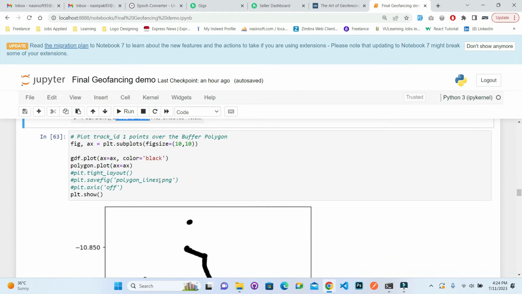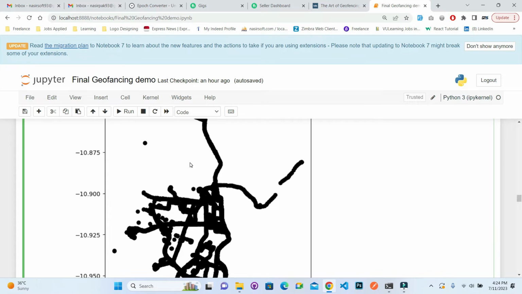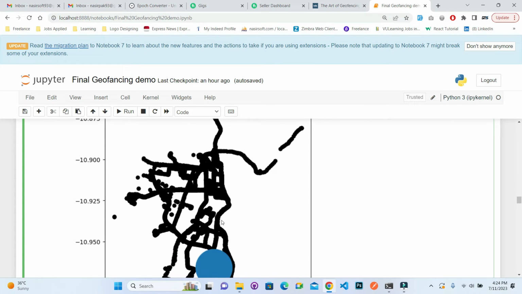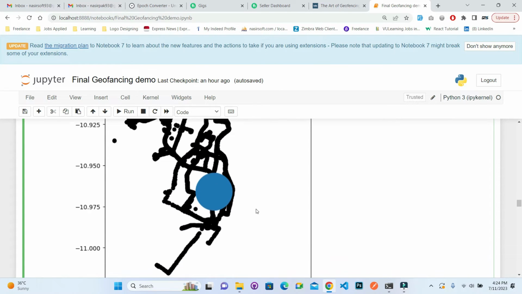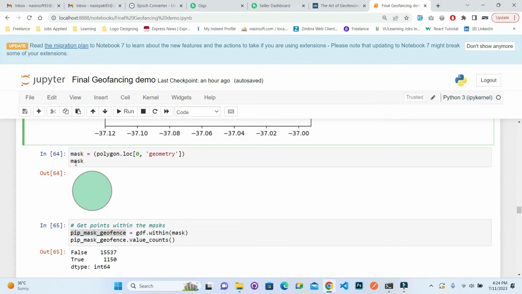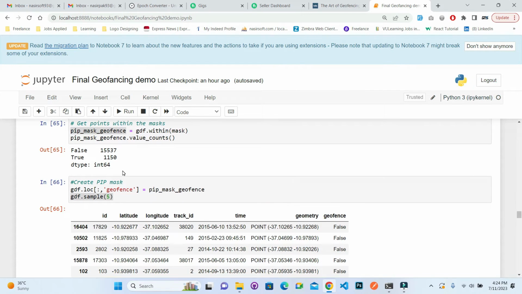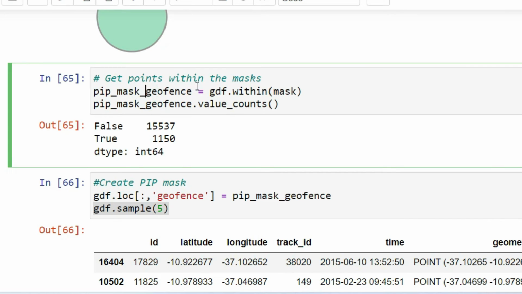After that, for example, through that specific fence, that is inside the Polygon, if we plot our data, here you can see that our data is like this one, and here you can see that the mask is also applied. So through the Polygon, if I show the geometry, the mask is something like this. This is a very important point, get points.